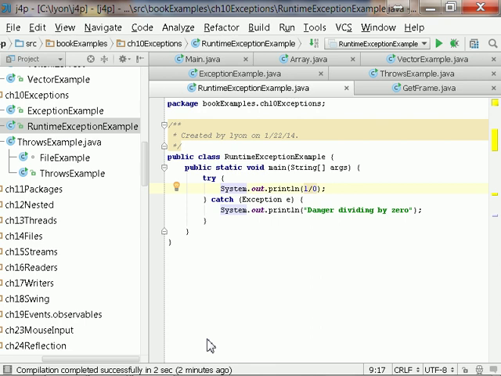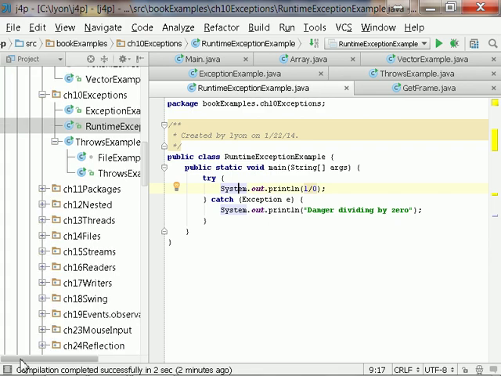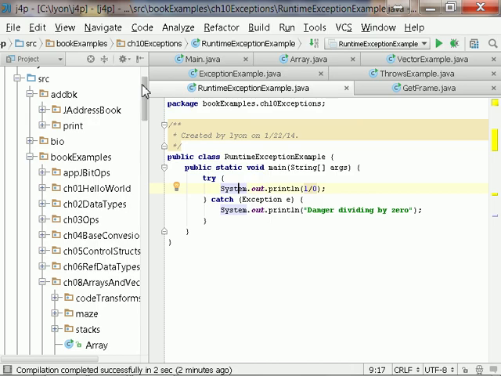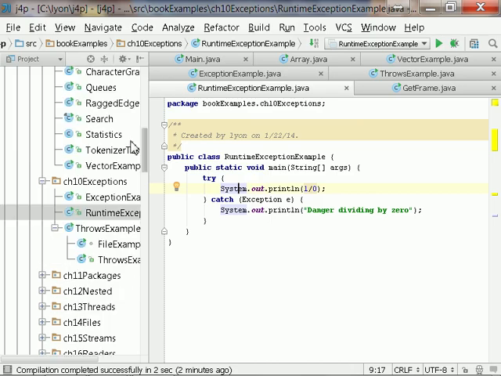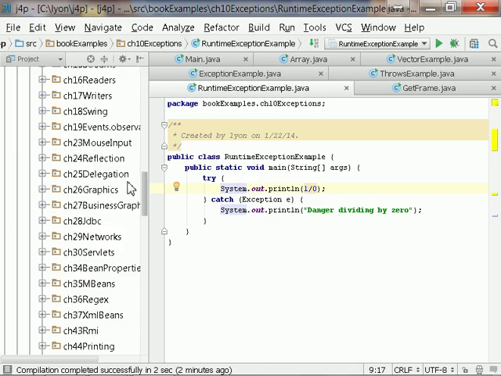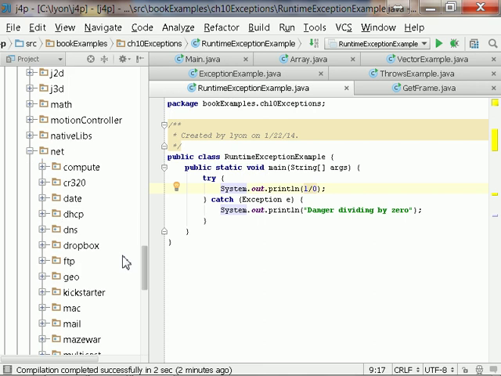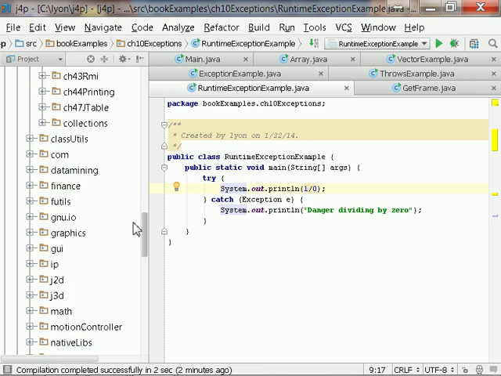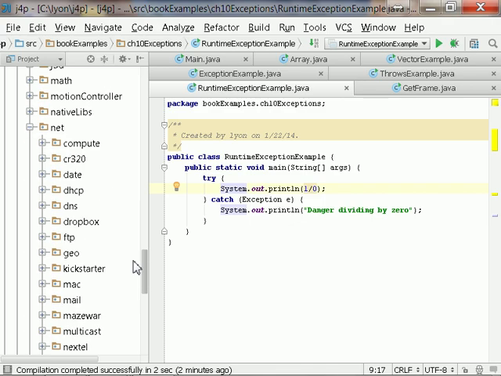Packages. That's kind of a big, important topic. You all ever have any experience with packages? Yeah? You've imported things, you've created your own packages. I can tell you that when you look at my project, you can see a lot of packages. Tons and tons of packages. And as a result, I'm able to organize my code reasonably well. Or at least I think it's reasonably well.